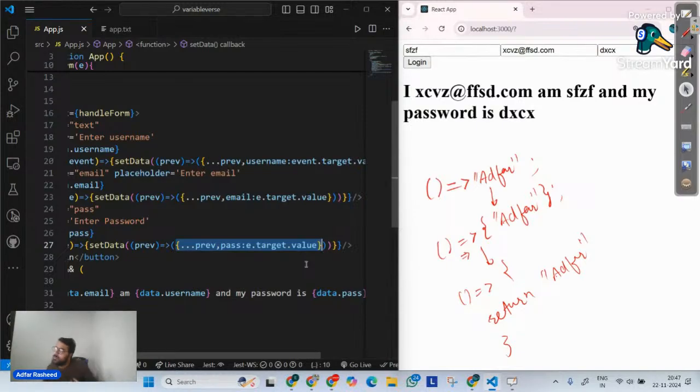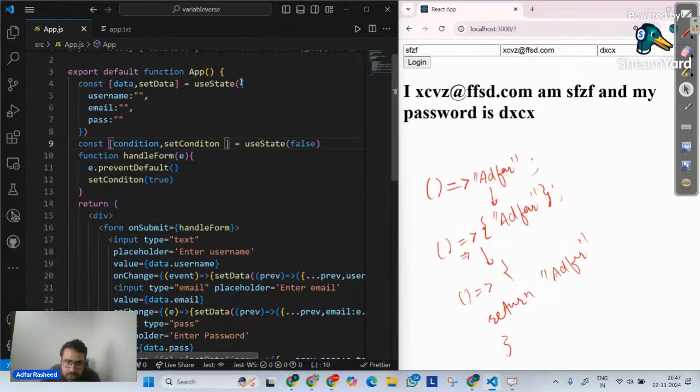Shorthand property to return object in arrow function. Very good. That's the definition. That's why I've implemented the bracket. Updater function returns the updated state. So even if I don't write return, they are implicitly returning something without us letting it know. I hope this makes sense. So this is how, if our state is an object, there will be instances when we perform an operation and it has to update only a single key of it. And this is how we update it.